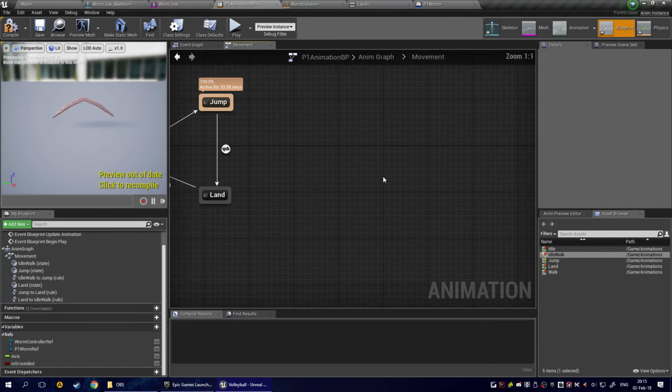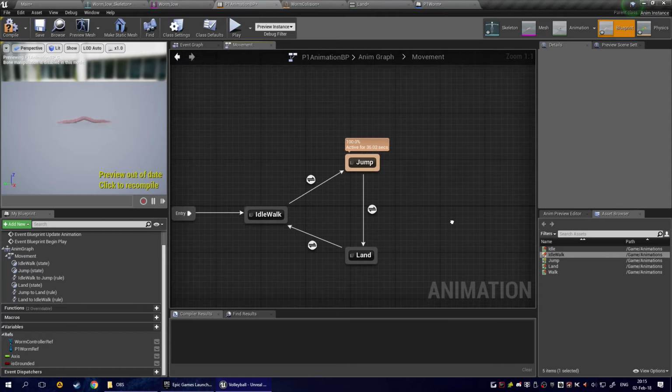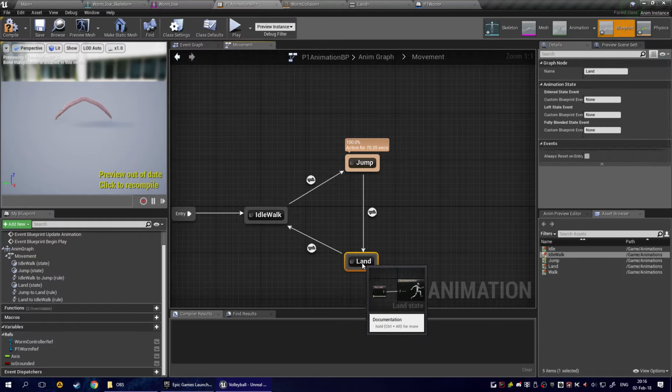So you want to balance the blend spaces with the state machine. Think of it this way: whenever you have a value that will be driving an animation, then you use a blend space. Whenever you have a state, such as a Boolean, that will have to drive an animation, then you have a state machine, or a state. And whenever you have something in between, which doesn't fill any of these categories, you make an animation montage. That's the way I see it anyway. It's the easiest way of sorting out what it is you need to use.